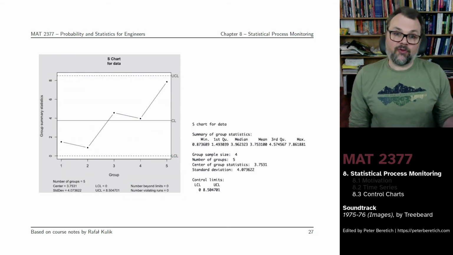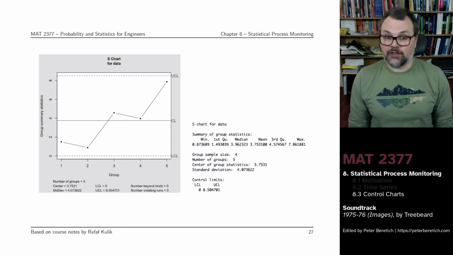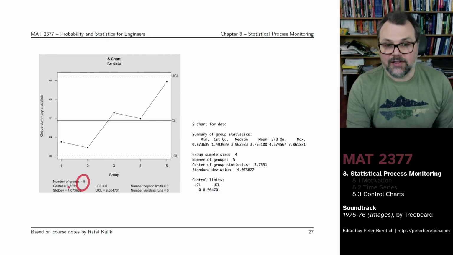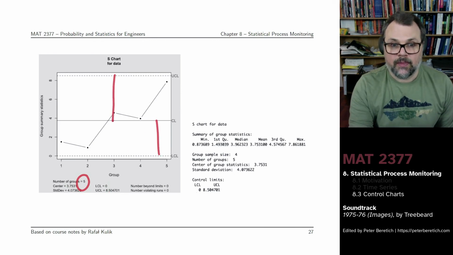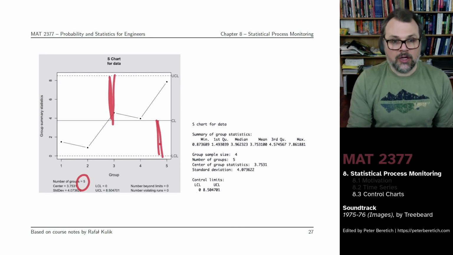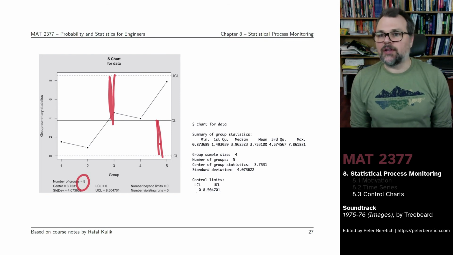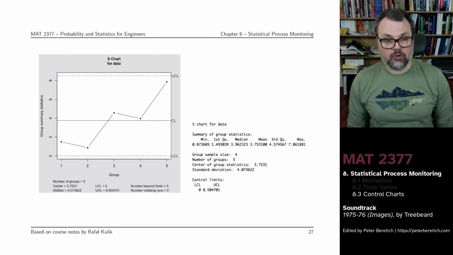You can build a chart for the sample standard deviation. These 4 measurements. Again, you get all of the information you might want from here. The center line is there. We get a lower control limit at 0, an upper control limit at 8.50. We can clearly see here that this region is larger than this region. That's acceptable. Nothing goes beyond the limits. There's no violating run. Again, we don't think there's anything wrong with the standard deviations amongst our groups.